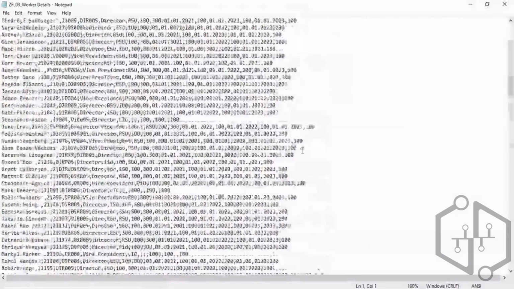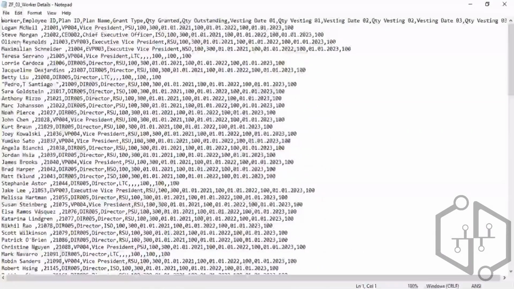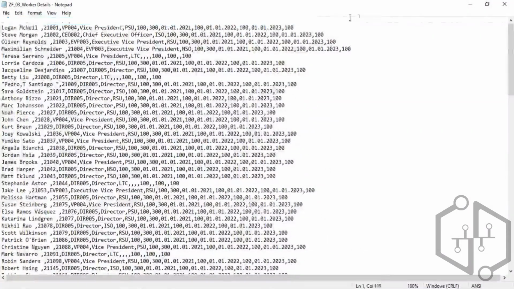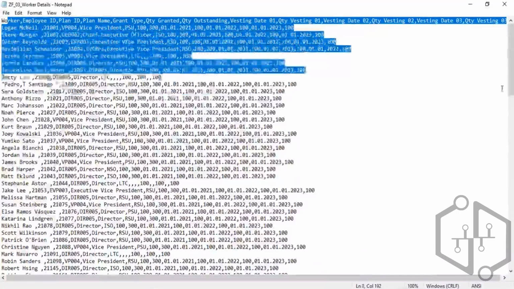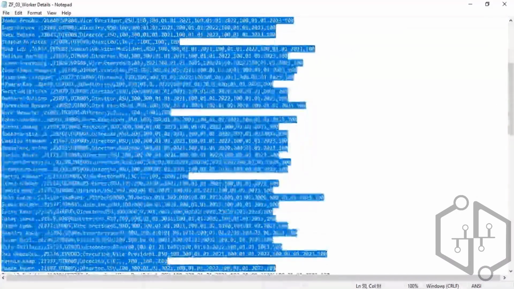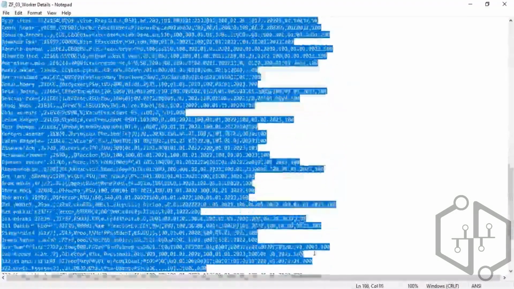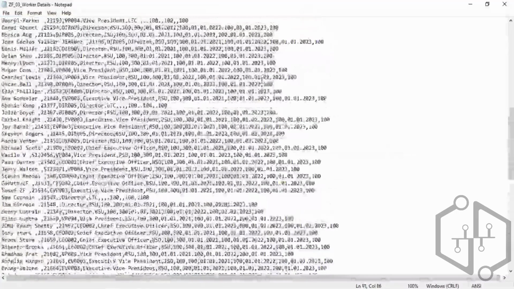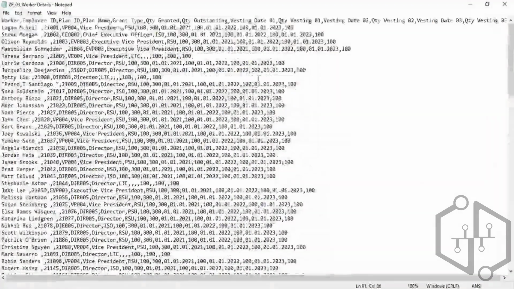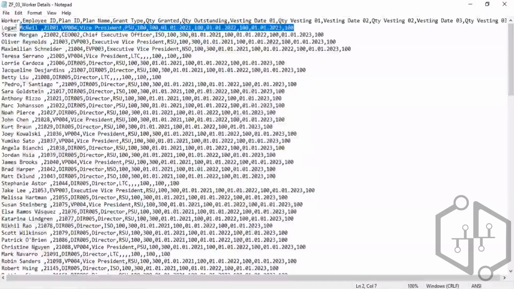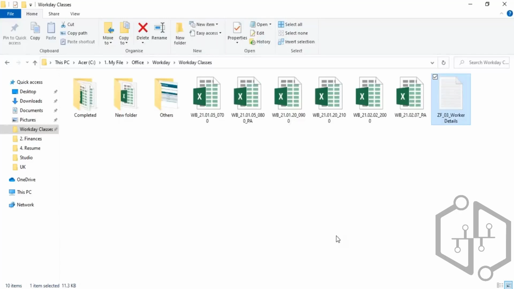So from outside Workday, I'm pulling the details of all the employees and what stocks have been granted to them, what stocks are due to be granted, and what is the vesting schedule. I'll talk about this data in detail when I actually import it. For now, it is difficult to understand. This is simply a comma separated file. So this is my external data that I'll bring, and then I'll transform and modify all of this data together.